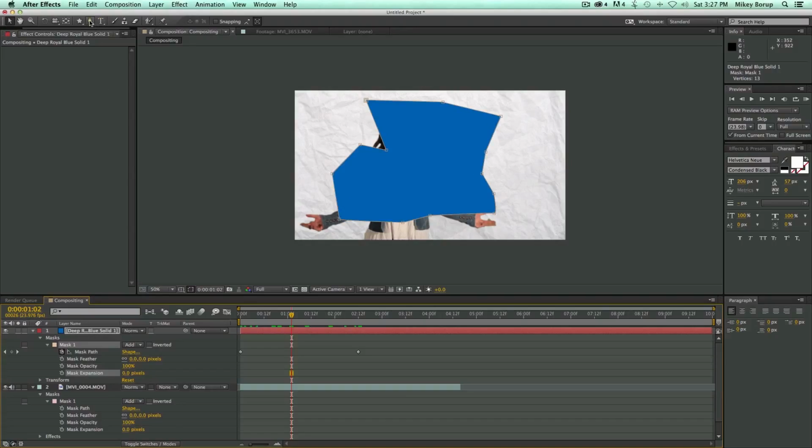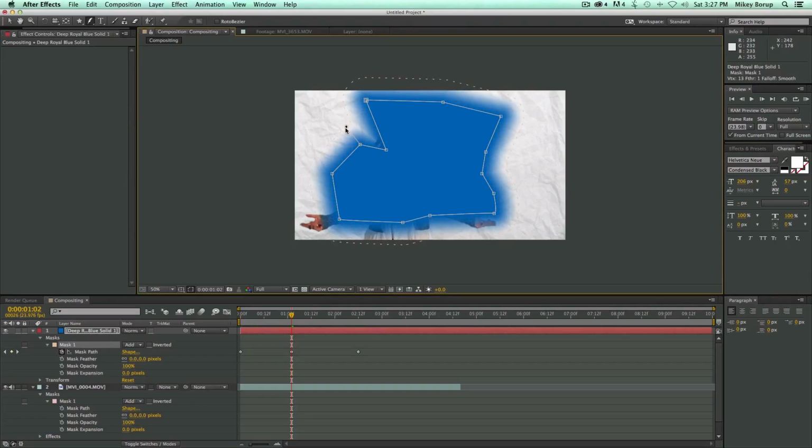Now, up here, if I click and hold on the pen tool, there's this feather mask tool, or it's G on the keyboard. And this is the variable mask feather. I can add a feather to it, but say I want it to be more blurred up here on the top, but not on the bottom.